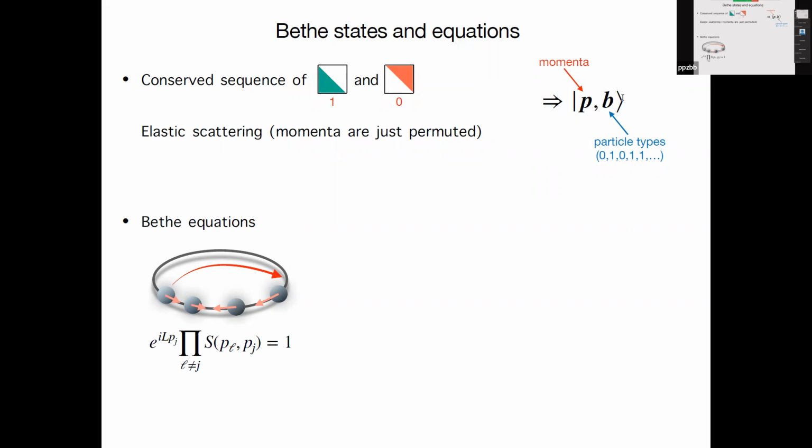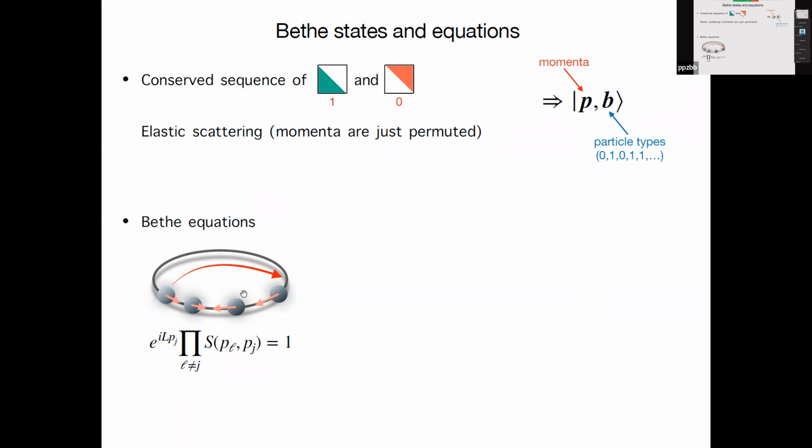And now what one does in Bethe ansatz, how one solves the model, is one considers what happens when I move particles. What we are actually interested in is what happens to momentum when I scatter these particles. The momenta with each scattering are just exchanged because this is elastic scattering. So I can define another set of quasi-particles, called tracers, that follow the momentum. And what I should do is consider what happens when this tracer comes around the spin chain, with periodic boundary conditions.